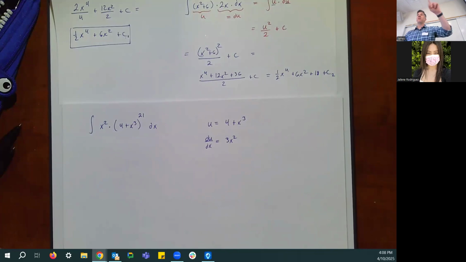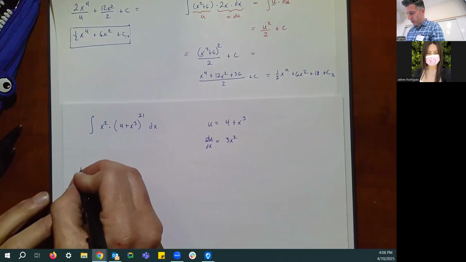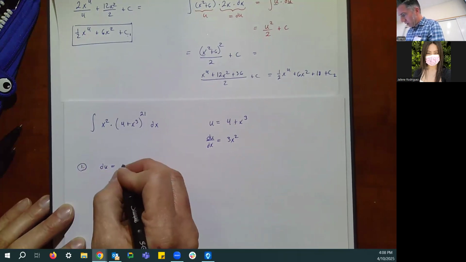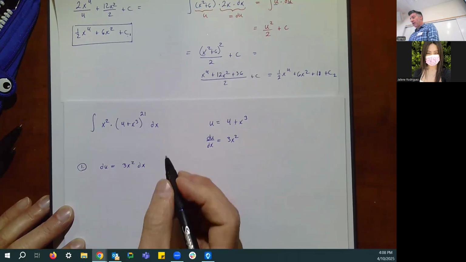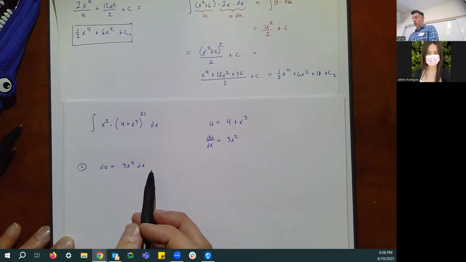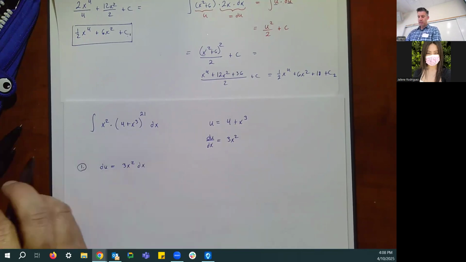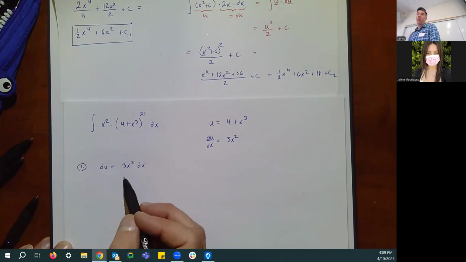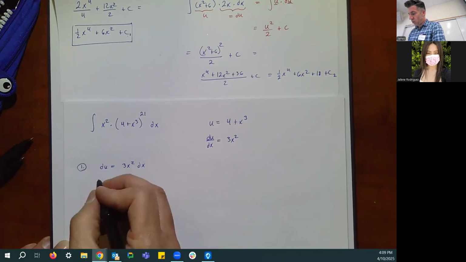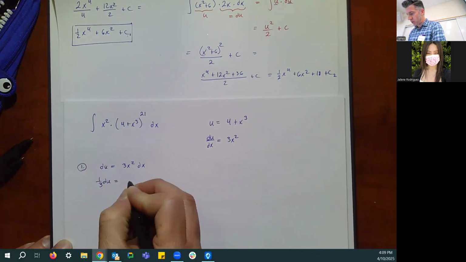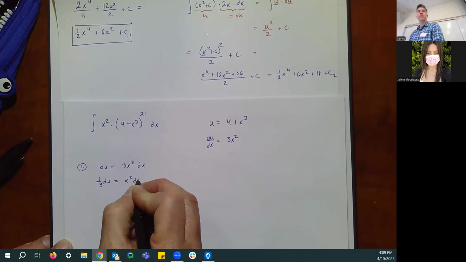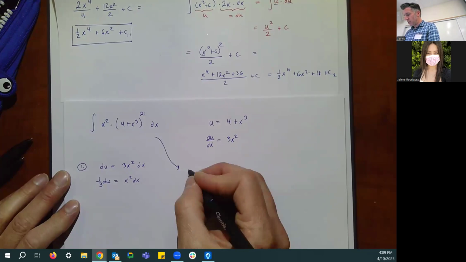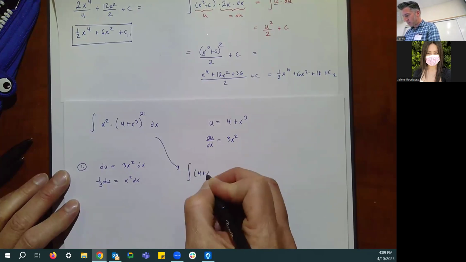So one way of doing this is the way we did it before. My preferred way, the James way, the best way, is to say that du is equal to 3x squared dx, and then I'm going to make the right-hand side look like what I already have in my integral. Since I already have an x squared times dx, I'm going to multiply both sides of this equation by 1/3. So I'm going to say that 1/3 times du is equal to x squared times dx. And then I'm going to rewrite this integral. You don't need to rewrite the order here. I'm just doing it to make it super obvious what's happening.